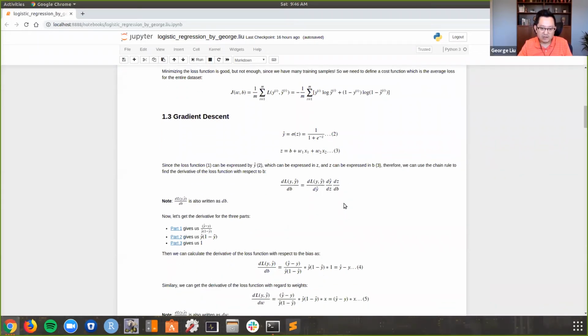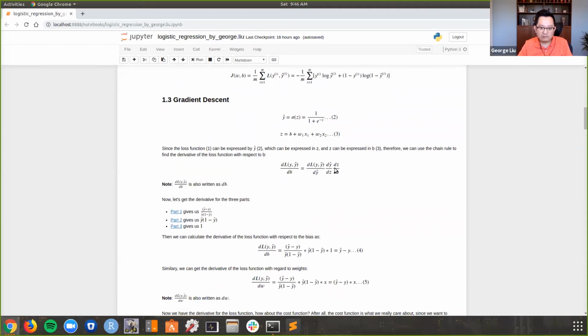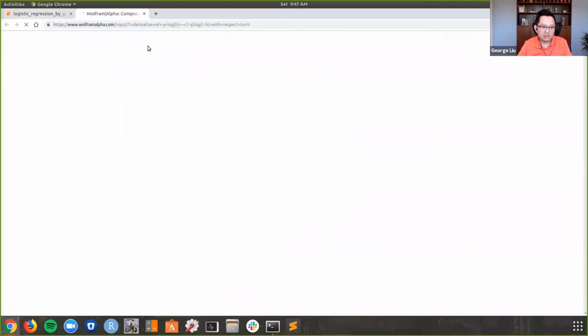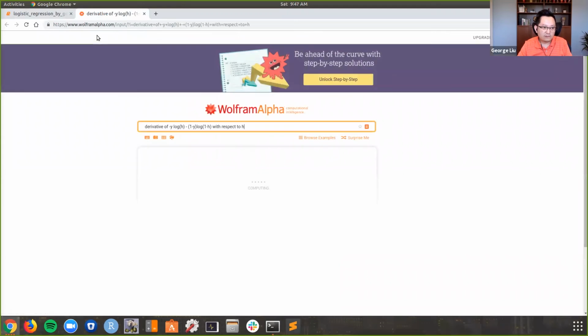We multiply them together. And again, how are we going to calculate this? We just need to find the individual quantities and multiply them together. Just now, I promised to show you how to do the calculations. For example, how do we calculate the derivative of the loss function with respect to the y hat value? We can use a tool called Wolfram Alpha.